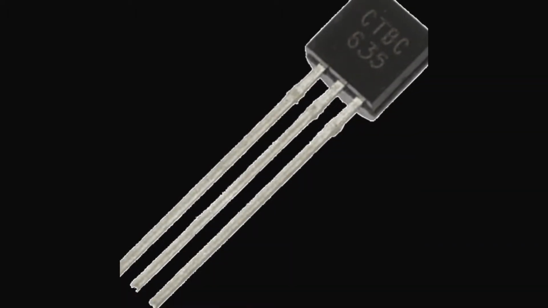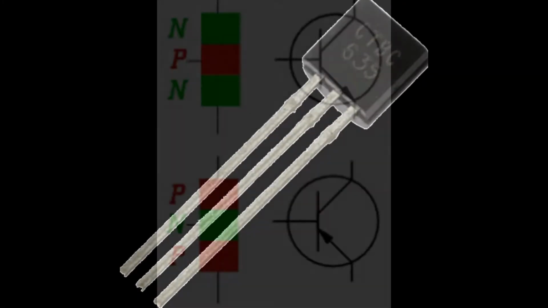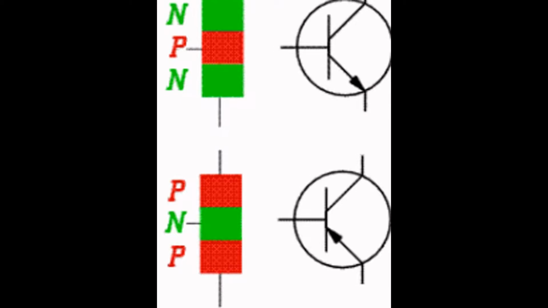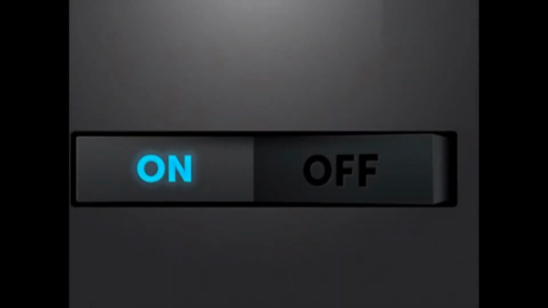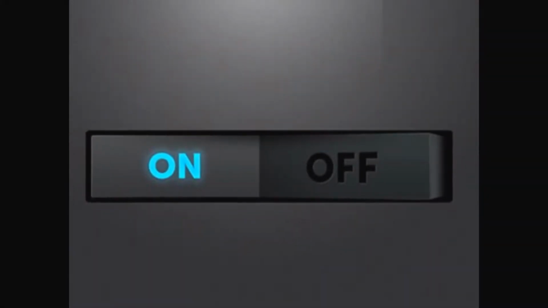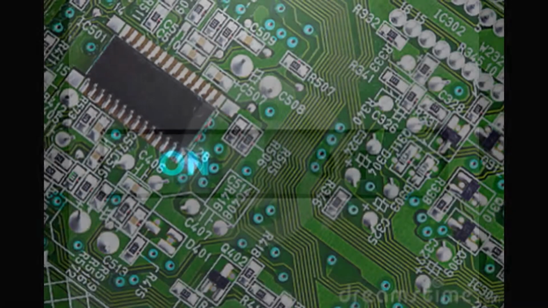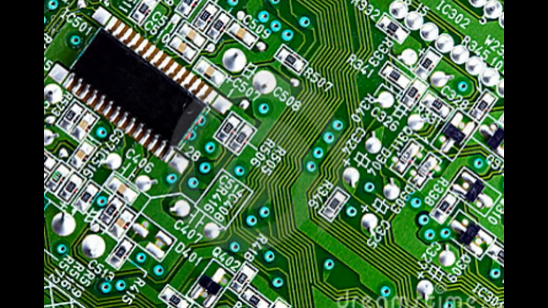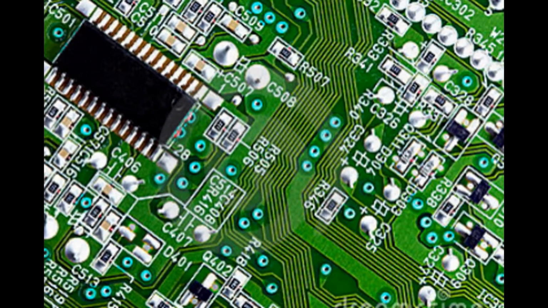Another one of these devices is called a transistor. A transistor is formed when one type of semiconductor is sandwiched by two of the opposite type. They also have two possible uses, to amplify electric signals and to switch currents on and off. These things combined together create integrated circuits, which we all know as computer chips.